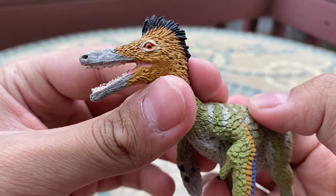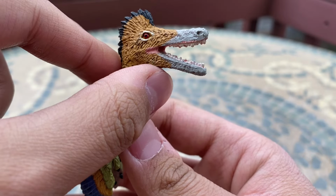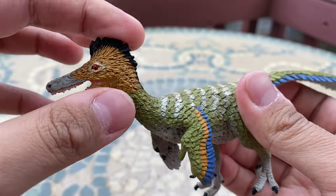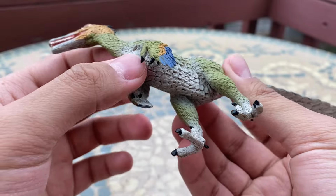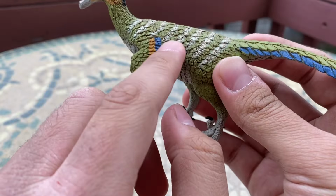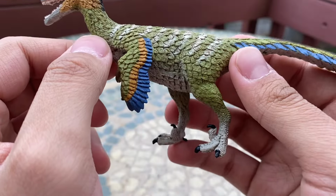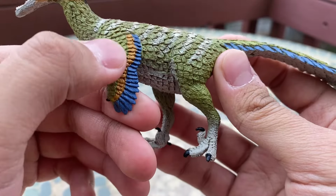As you can see here at the head, everything's sculpted very nicely from the eye to the nostril. The teeth are nicely sculpted as well. I like the feathered crest right here, and everything else feather-wise throughout the entire sculpt of the figure is really great. I like these larger, almost dragon-scaled pattern-like feathers on the body. Looks really great, and you can see the sculpt here on the arms looks really great.